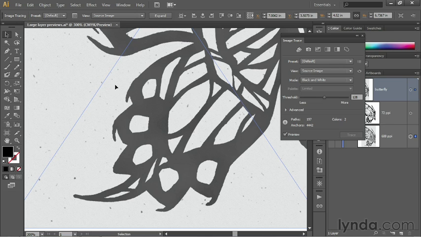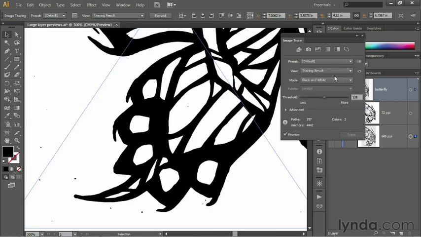That's kind of actually what you want from your scanner, because otherwise you're going to be clipping details and you don't want that. However, what Illustrator has to do before it can trace these black and white details is go ahead and convert the artwork to absolutely black and white. And that's what this threshold function does here. So I'll go ahead and switch the view back to tracing result. What threshold is doing is saying, okay, who gets to be black?